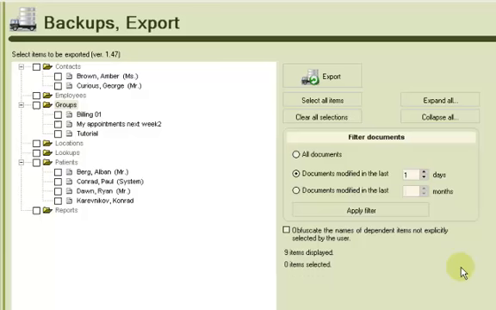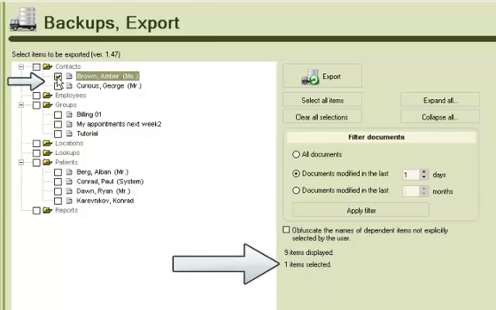As I choose the documents to be exported, I can see how many I have selected so far in the caption at the bottom. I can check individual names, or, for example, if I want the entire Patients folder in this list, I can just use the mouse to click the box on the left of this folder. This will select all patients contained there. I can also remove individual items. You'll notice that the folder is not fully selected by the gray color of the folder checkmark.